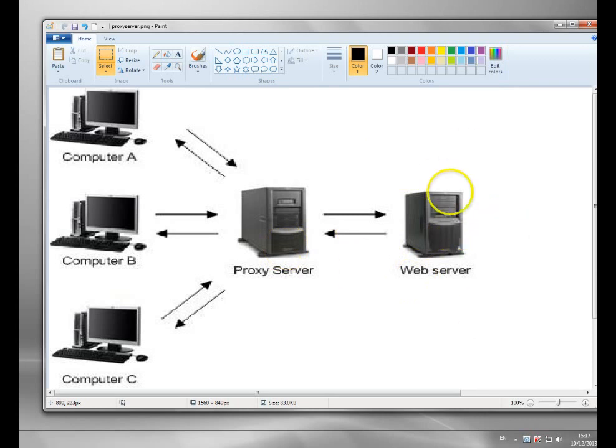This is great for shielding your location from the web server. The website you visit has no knowledge of you, just of the proxy server. It only deals with the proxy server. Now, people commonly use this for hiding their IP address. So that if you're in the UK and your proxy server happens to be in the US, the web server will think you're in the US as well. So people will use them for accessing blocked content, things like accessing Hulu outside the US, or if they're trying to access BBC iPlayer and they're not in the UK, just use a British proxy server. Great. Commonly used. No problem with that.